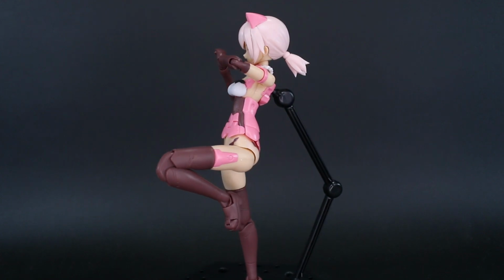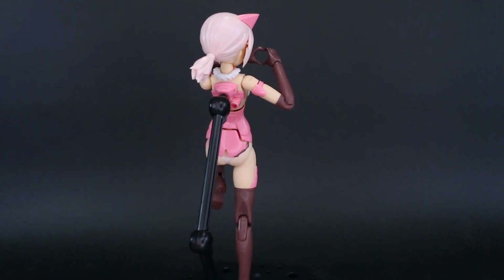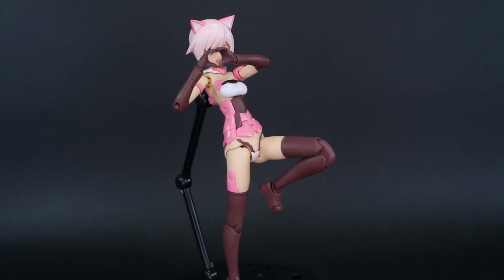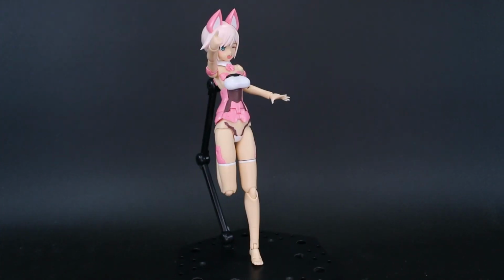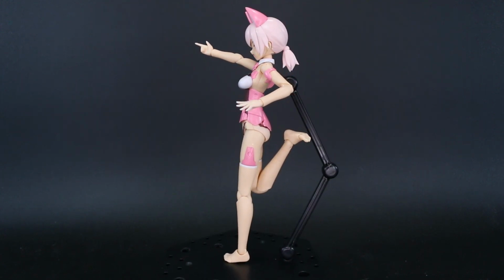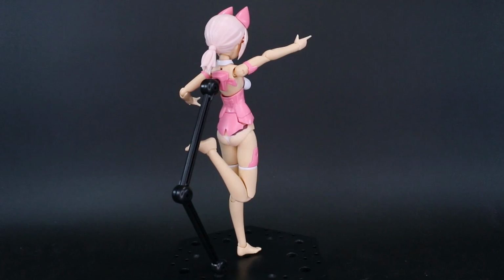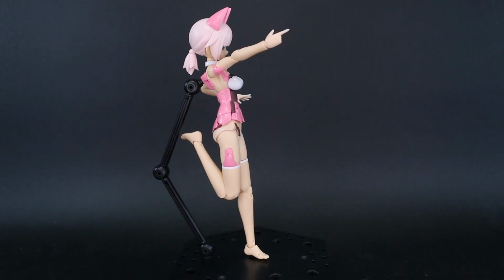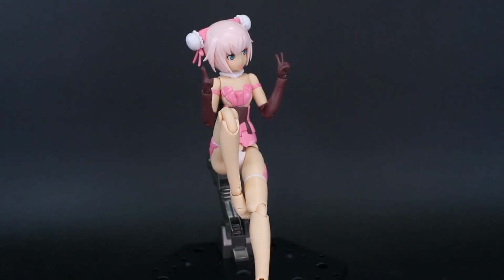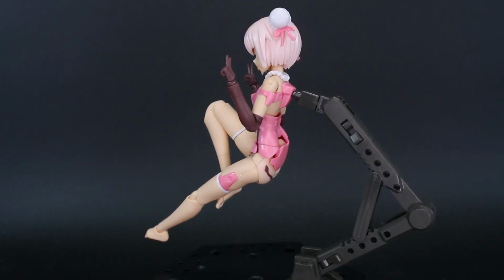This one does give you by far the most accessories among the cheaper ones, like the Materia and the Innocentia, the Architect, like that. So definitely a lot of stuff in here to play around with if you want to just use some of the different option parts. And again, using different option parts that are meant for this or that are included with this with other Frame Arms Girl kits is easy enough. So you can only use so much with one particular kit, so a lot of the stuff you're going to have left over you can then use with a different kit or something like that. If you're having multiple different Frame Arms Girl kits or Megami Device kits, you can mix and match some different parts between them. So definitely a lot to enjoy, a lot to go over in this review, but hopefully I covered everything for you guys.